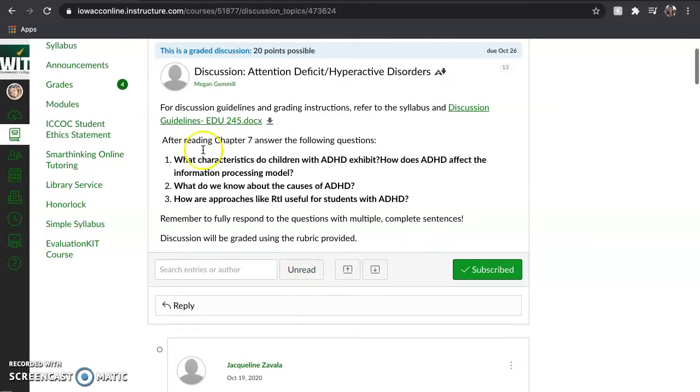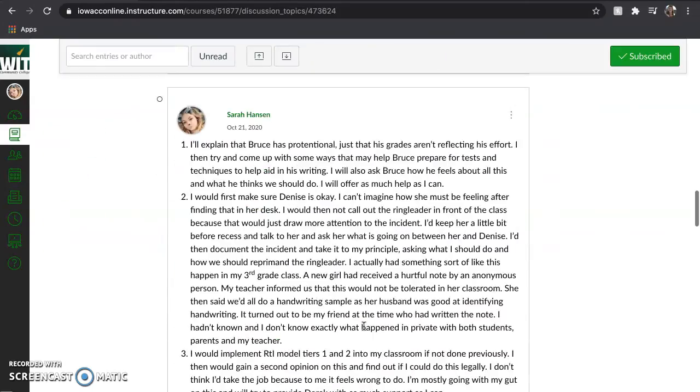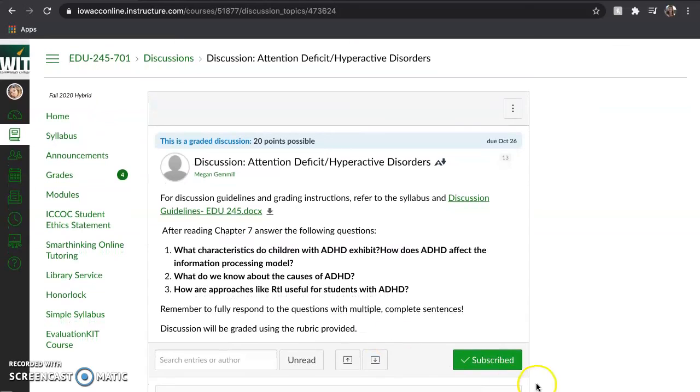Oh, and I did want to include, sometimes some teachers will have it where you have to post your initial response in order to see your classmates' responses. It will be like an unsubscribed thing. I just wanted to add that little footnote there, so everything else I believe is covered.